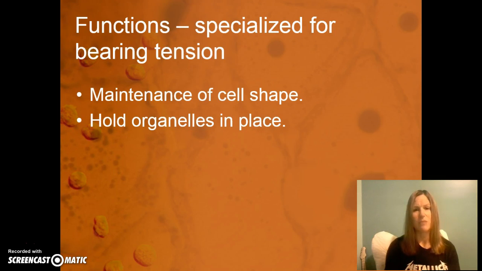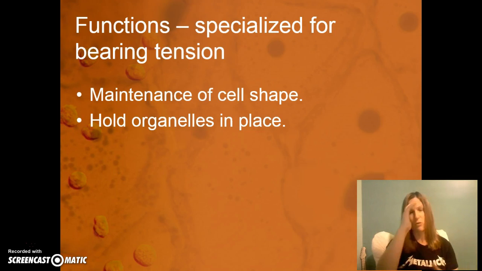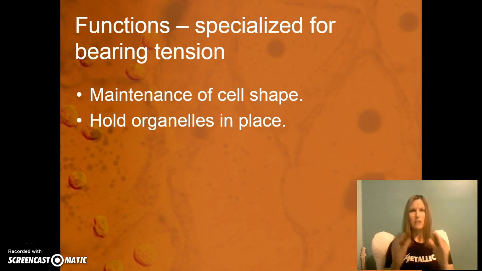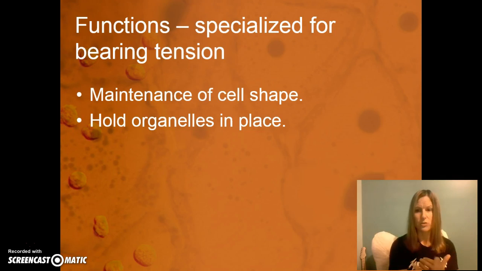Okay, so it's that intermediate filament that helps to hold them in place so they're not going all over berserk. Now we've talked about how organelles do move within the cell, but we still want to have our rough endoplasmic reticulum and our endoplasmic reticulum next to the nucleus. We still want to have that Golgi in relationship, in proportion to the endoplasmic reticulum. And we definitely want to have the Golgi in a place where it is closer to the cell membrane than it is to the nucleus.